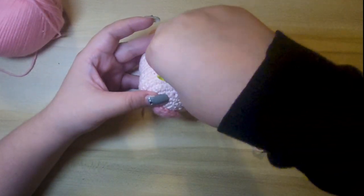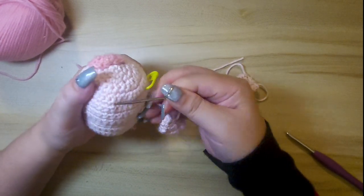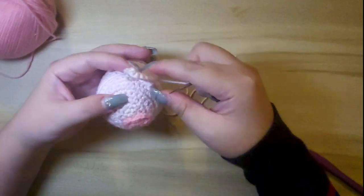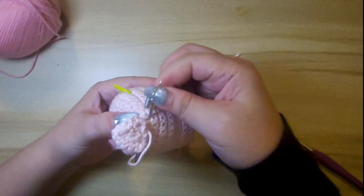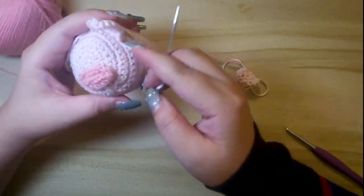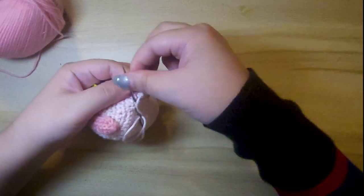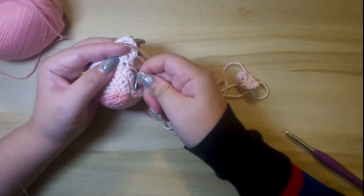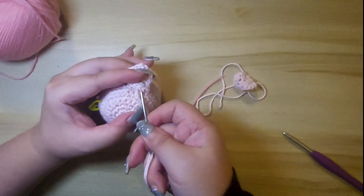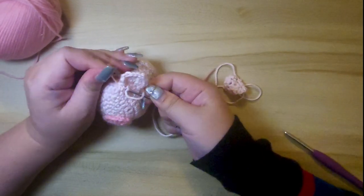Now let's attach the ears. Weave through the ears to the body. Okay, that's halfway done for the ear. Let's secure the other side now. It's important that you bring the two yarn together in the same hole so that when you tie a knot later at the end, you can actually push it through the same exact hole and that knot will disappear from view seamlessly.